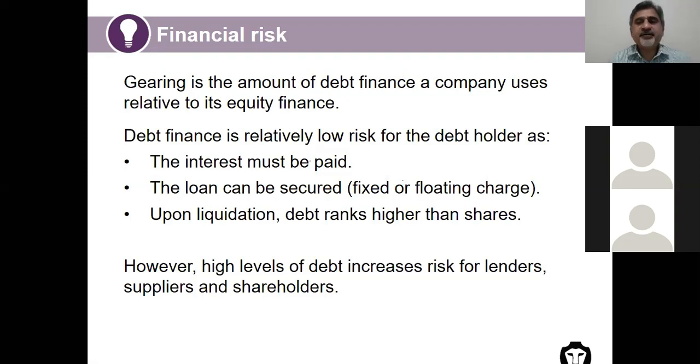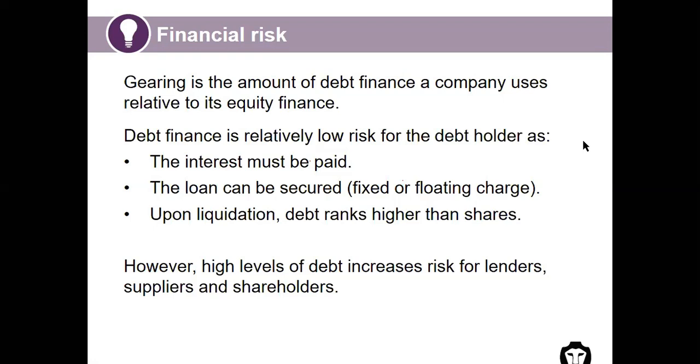Okay, let me redefine it. Your answer is correct that usually, I'm not saying the word always, but usually debt is cheaper. The reason is, for example, if I go to a bank, I can get money from the bank at 8%, let's suppose, per year. But if I go for equity, it would be 10%. Equity shareholders would require more. Debt providers, they require less. Why? They are outsiders. But they need less. Shareholders are insiders, but they need more.